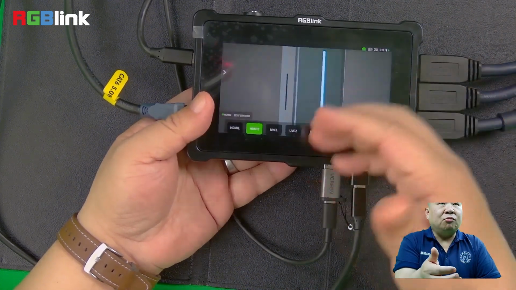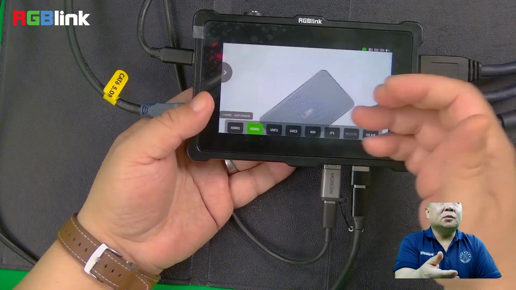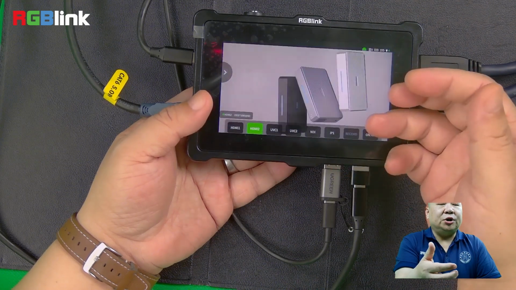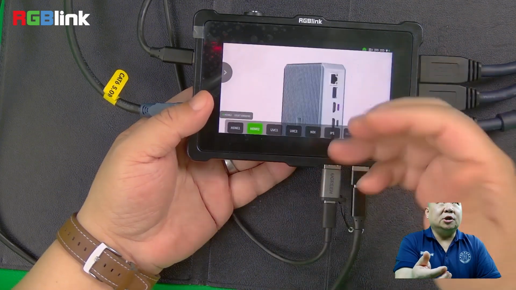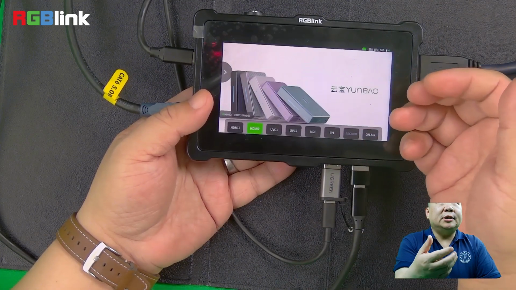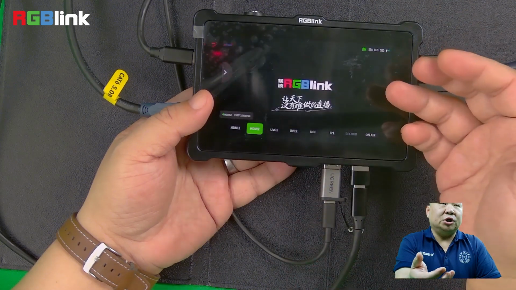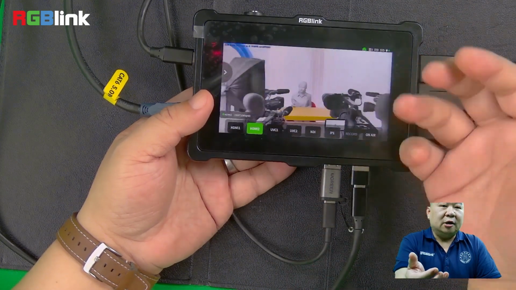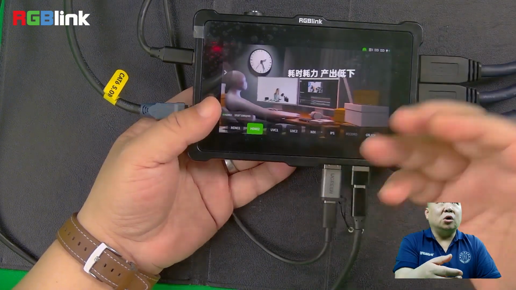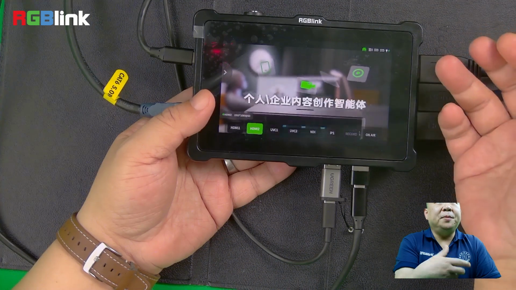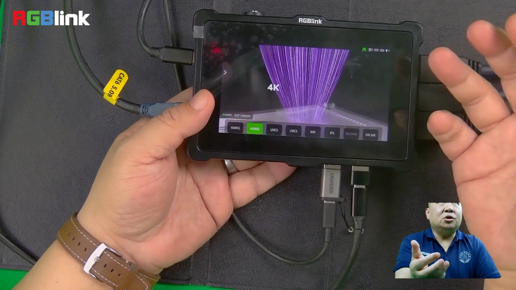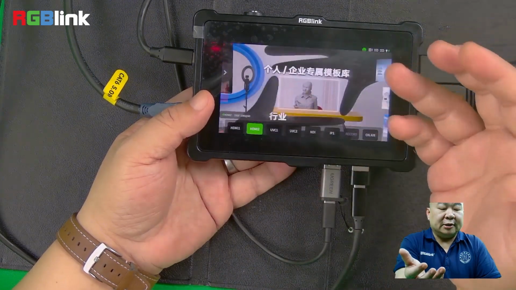So for example, UVC1, I will connect to the DJI Pocket 3. I will check the DJI Pocket 3 has the right output as a UVC signal. The UVC2, I will connect to the Insta360 Link 2, for example, to check the Link 2 is working correctly. And of course, I can connect to ArchBlink Tiny Z. I can connect to OBS. I can connect to the View PDZ USB output, for example. So I can use this to check the image quality or whether the source is correct.